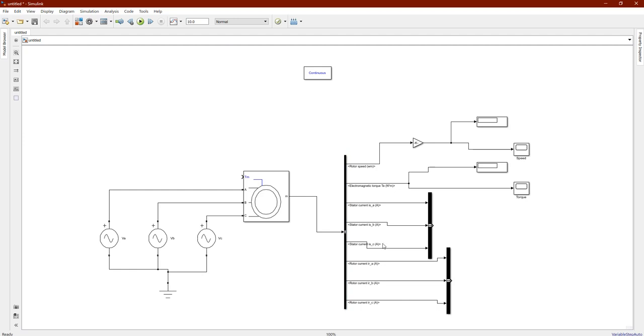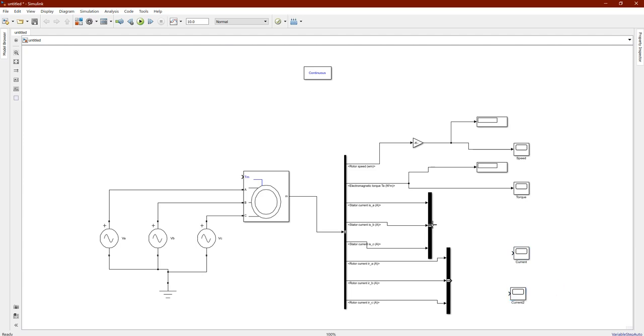Now the stator currents and the rotor currents. Now I would like to display all of them in one scope. So I will take 2 scopes here. Okay, control and drag. Now we will take for each of these scopes, current 1 or stator current, and the rotor current 2.